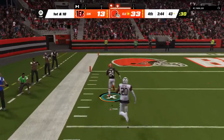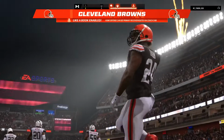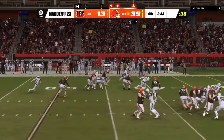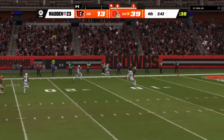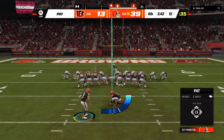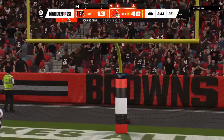They find some open field here. And he is into the end zone. Touchdown, Cleveland. Nick Chubb with his second touchdown of the night as his guys have opened up a very comfortable lead. I guess when you look back on it, it was just a matter of time until he popped a big one like that. At halftime, you and I discussed it. They had done a nice job on him in the first half. But there were a couple of occasions where it felt like he might wiggle out of traffic and take it to the house. Finally here in the second half, that got done.